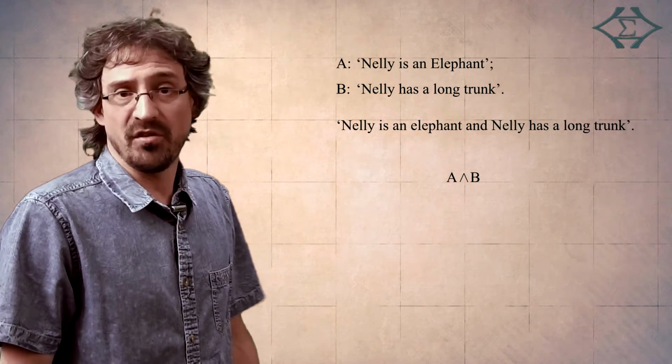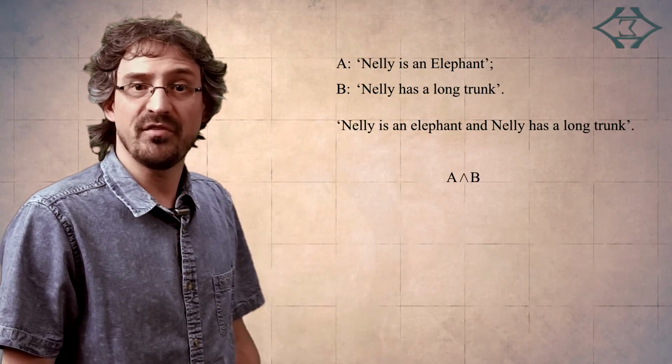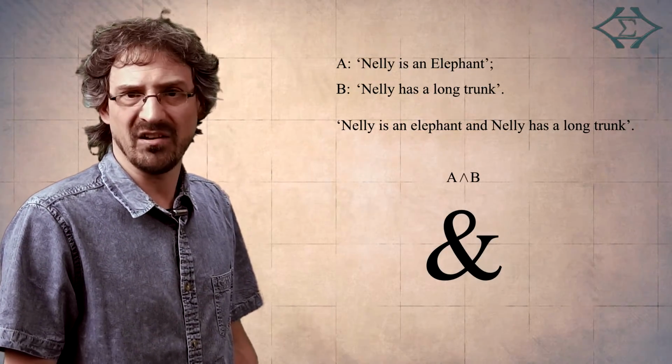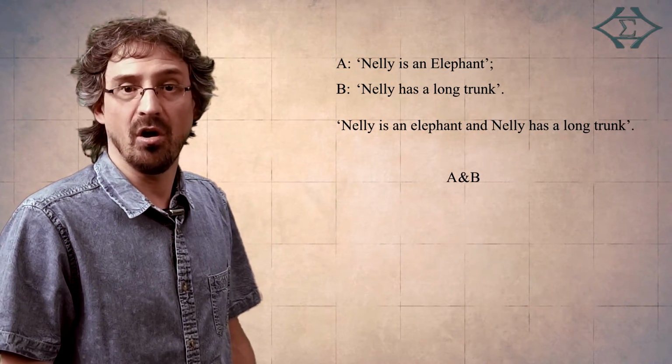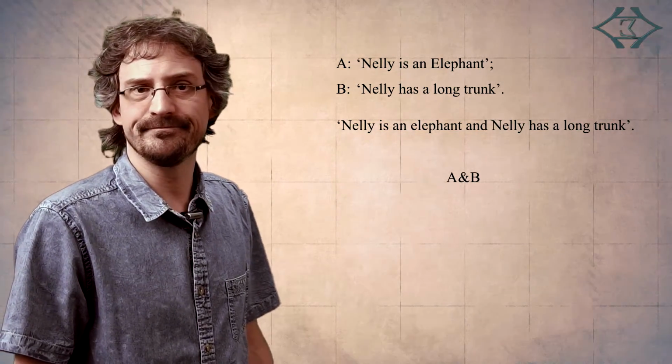It is also worth noting that some authors favour the use of the ampersand symbol as the logical operator in the construction of a conjunction. Let us now consider the truth or falsity of propositions A and B and how that might impact on the truth value of this conjunction.